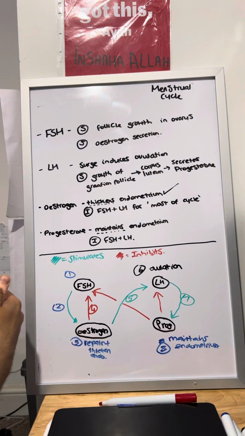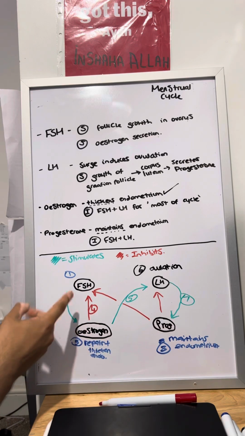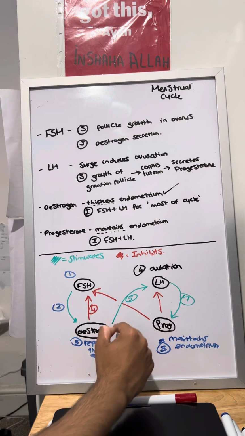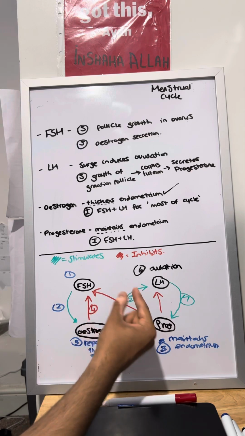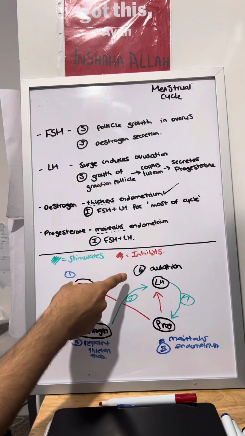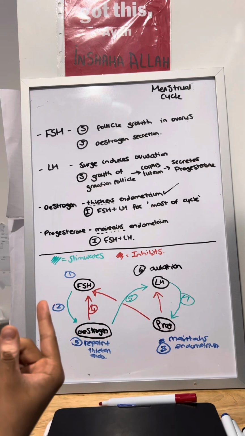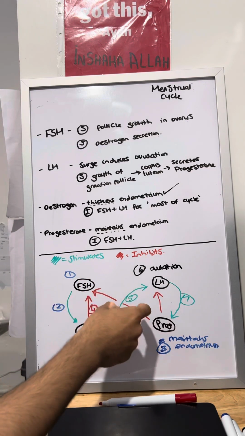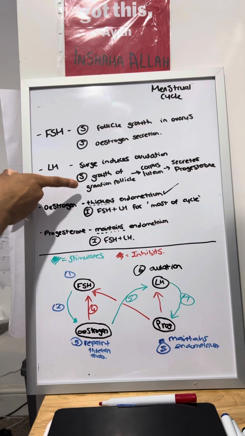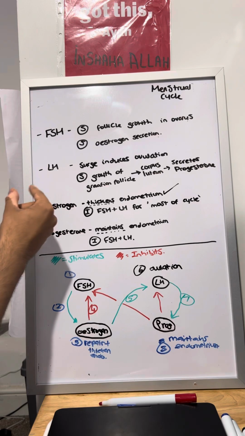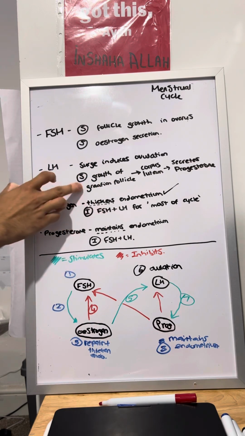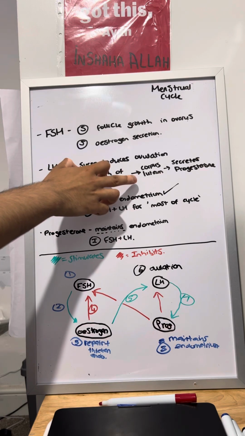Estrogen inhibits FSH, and then it stimulates the secretion of LH. LH, like I said, the surge induces ovulation. That's step 6. Now, after ovulation has occurred, step 7 occurs, and if you look at the link between them, LH would cause the Graafian follicle to be stimulated. The Graafian follicle then matures into a corpus luteum.